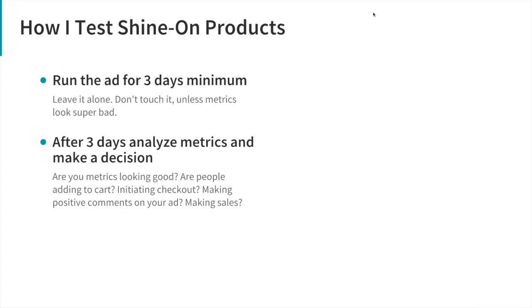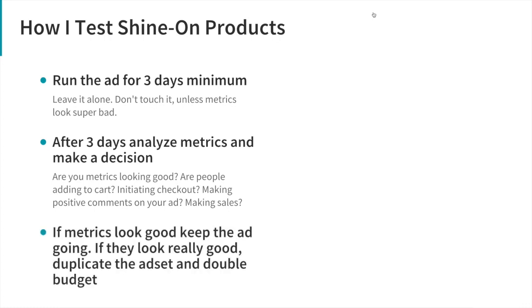So how are my metrics looking? Are they looking any good? Are people adding the product to cart? Are they initiating checkout? Are they buying the product? And are they making positive comments on my ad? If the metrics look good, I'm going to keep that ad running, okay? If I'm making purchases, if people are buying the product and I've got a low add to cart cost, a low initiate checkout cost, then I'm going to duplicate the ad set and I'm going to double the budget.